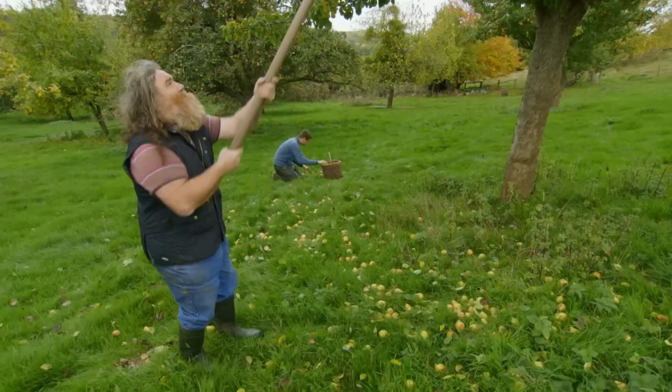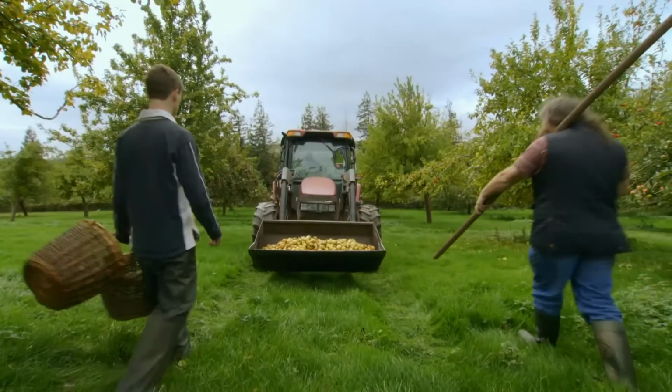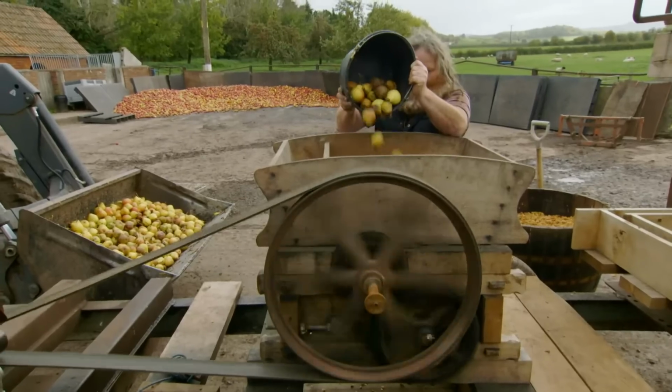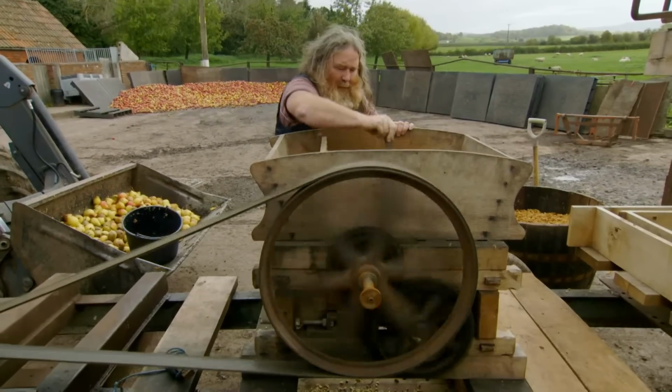Perry's quite a difficult drink to make right from start to finish. It's a difficult fruit to grow, it's a difficult fruit to harvest and process, so it's mainly the smaller makers that are still doing it.